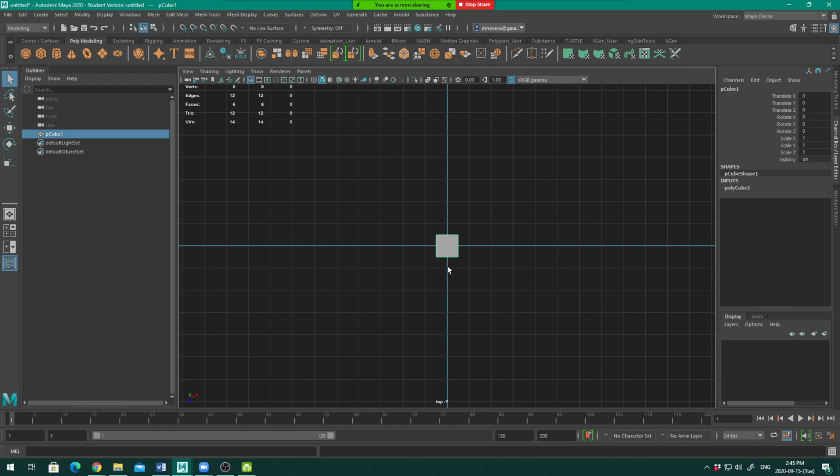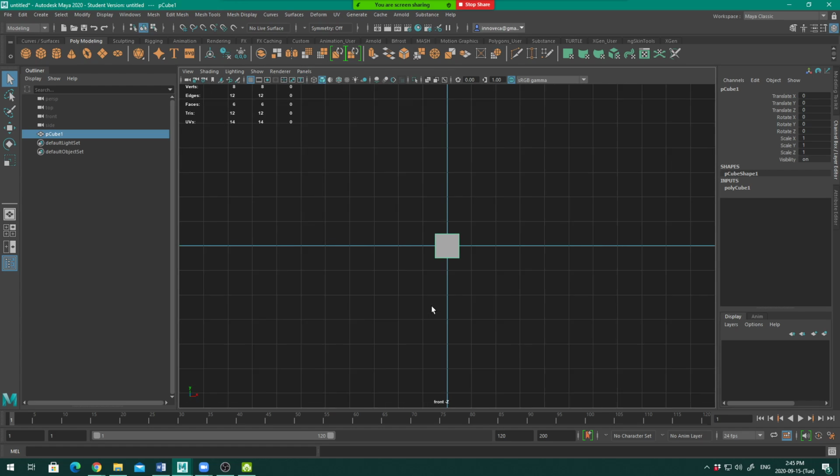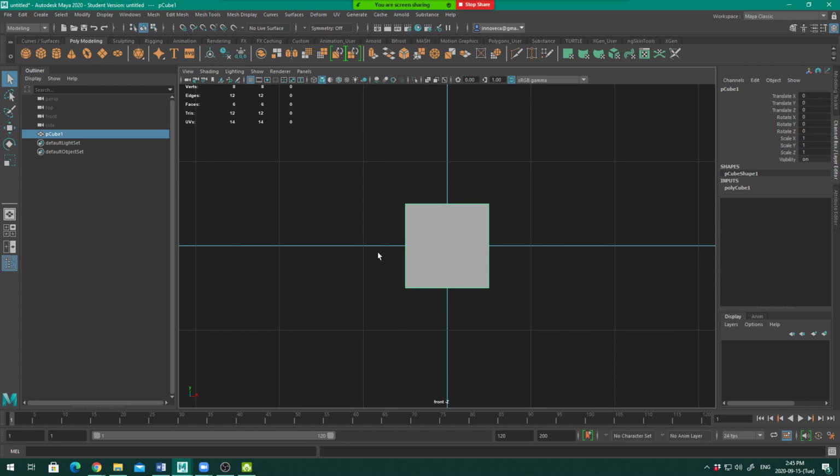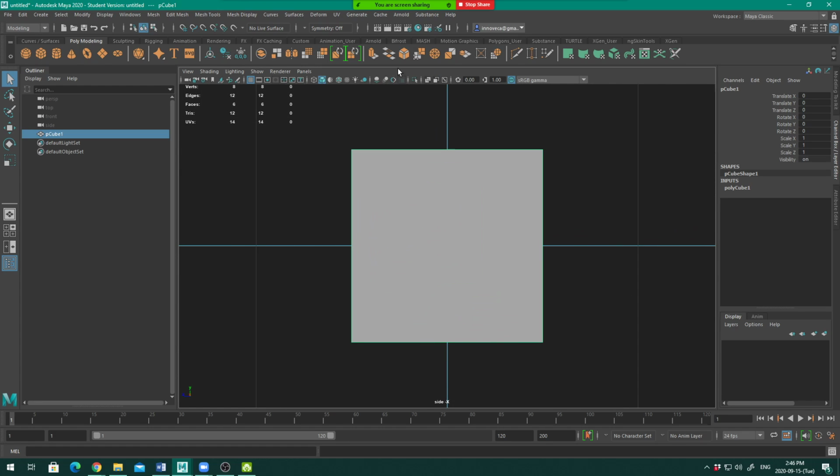So that's the top view. You can also go into the front view. It looks kind of the same, but this indicates the front view. And the side should also be the same, because this is a cube that has exactly the same length, width, height, and depth.